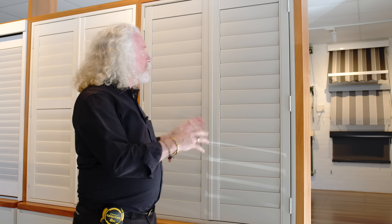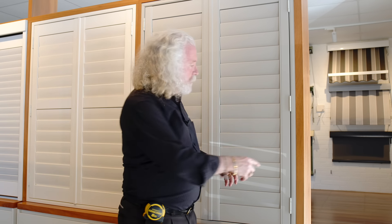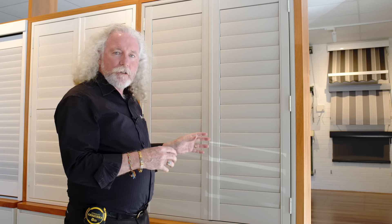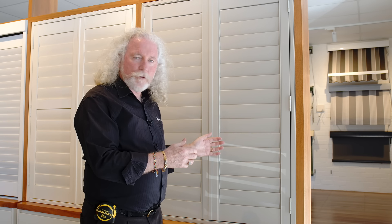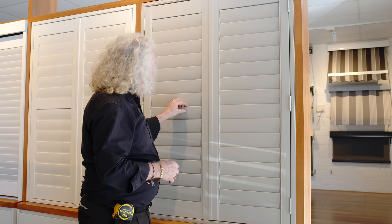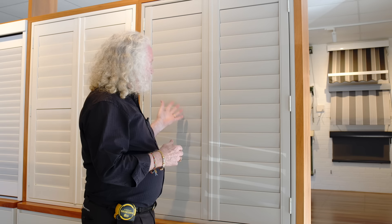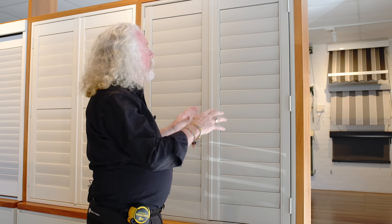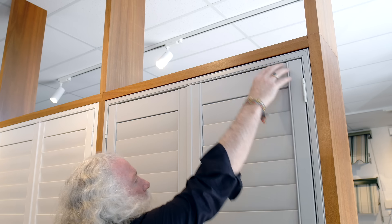Now we're going to look at a hinge shutter fitted inside the window frame and how it functions from an insulation point of view. Hinge shutters have their own frame that goes around the inside of your existing window frame, which allows for fitting of the shutter and provides a light block at the back of the panels. These are a PVC polymer product. Most people know timber is a good natural insulator, but these materials insulate usually 50 to 70% better than timber. Because they fit inside the reveal, the top of the window frame basically acts like a pelmet and prevents any cold air getting behind the window furnishing.